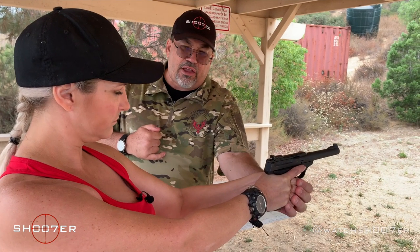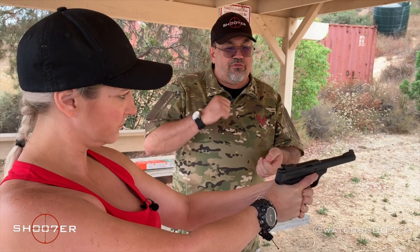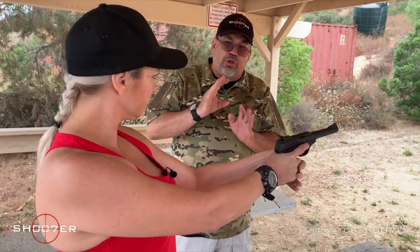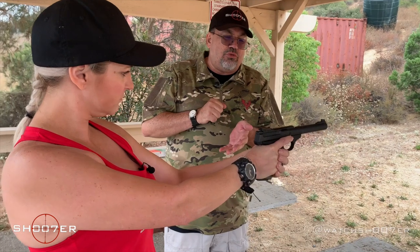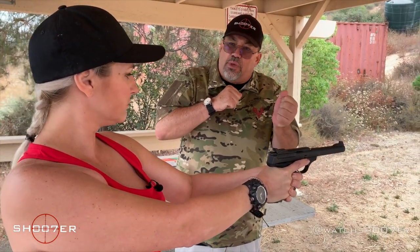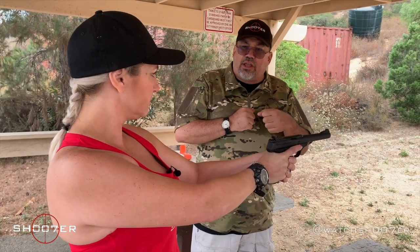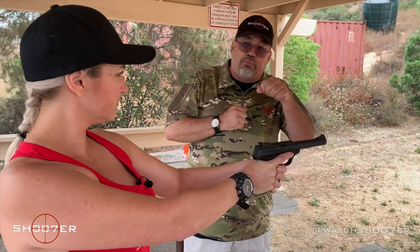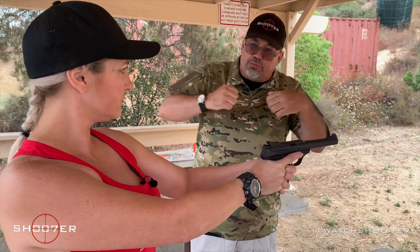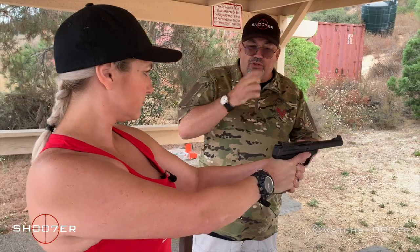You want to feel that kind of pressure on top of it. Now if the whole 30-70 thing is not really working for you, what you can do is grip it with your left hand until it starts to shake and then back off a little bit. I like to use the analogy of throttling a bike — you want to be pushing your palms together to get good strength on the gun, but not so much that you shake.